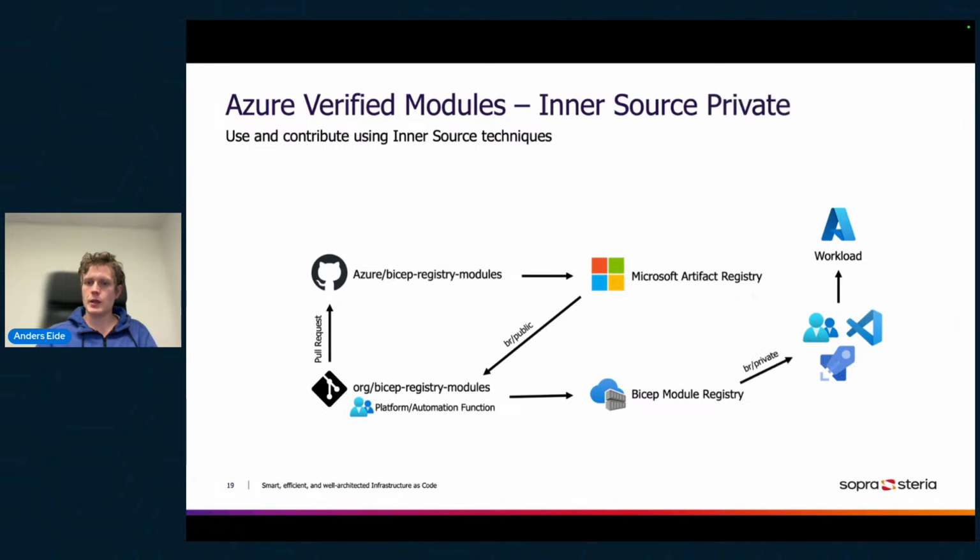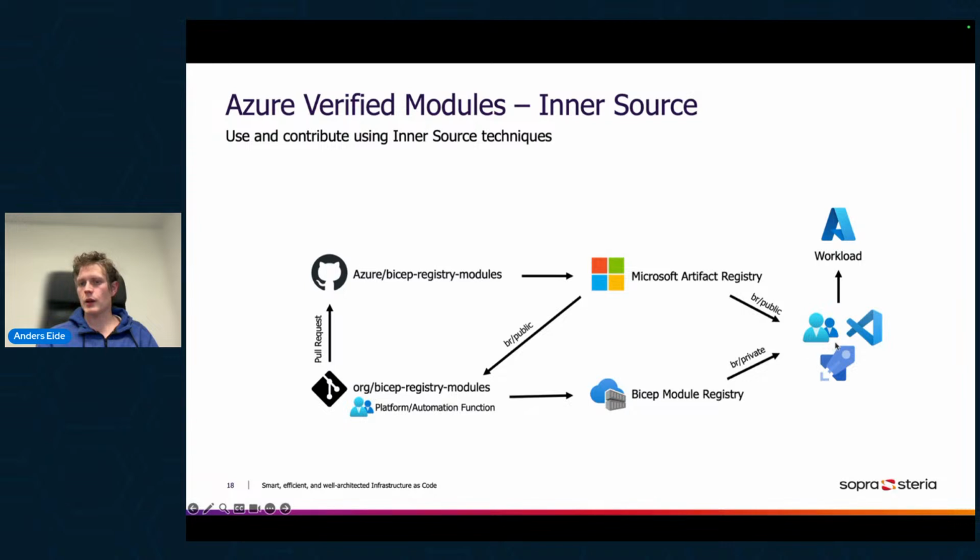Another pattern that we are starting to see in more security-focused environments is that the cloud platform or automation function in the organization is building new modules and only making them available through a private module registry for developers to use. So this makes it even more secure because the organization has full control of the source code all the way into the workload, as opposed to having the public endpoint available for developers as well.